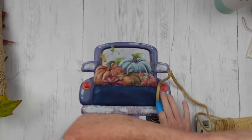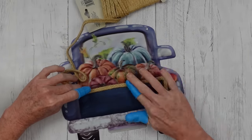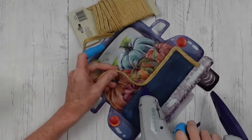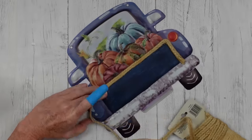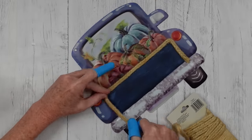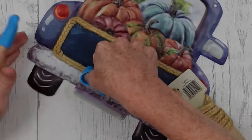A little at a time. I'm trying to keep my lines as straight as possible. You do have to curve in the corners, but you can kind of press that down so that it makes a little bit of a straighter edge. But you know, tailgates aren't straight anyway. They're rounded anyway. Okay, so pressing it down, and we're going to go all the way around.